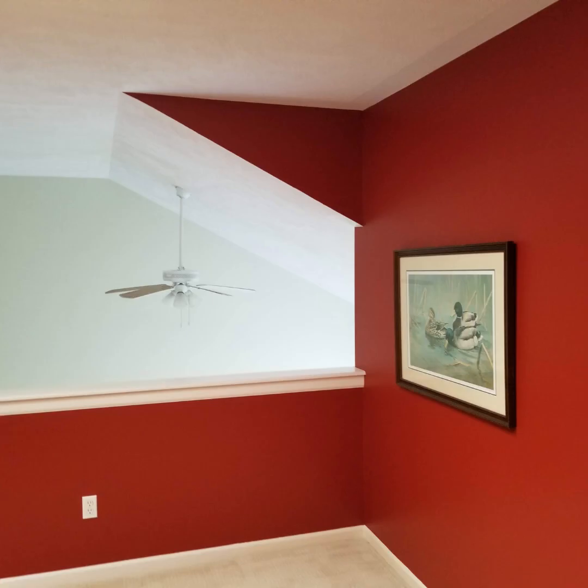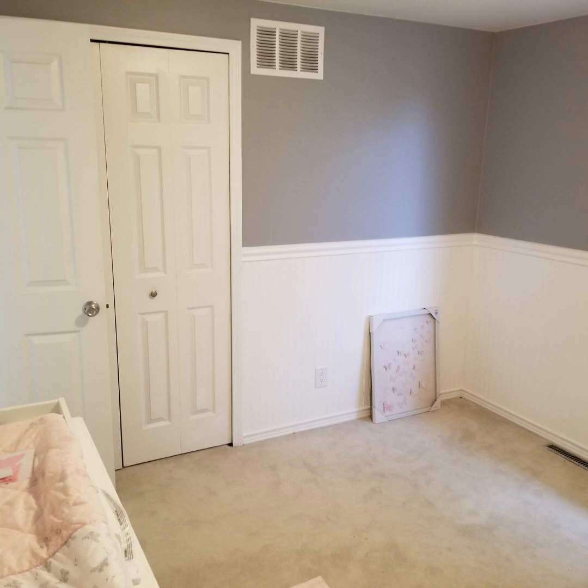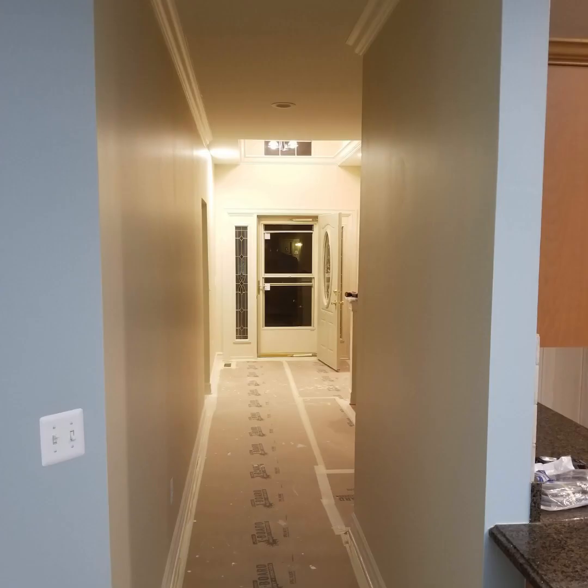So, transitions for painting wise, I do hard transitions, wainscoting, all that kind of stuff. It's a little extra. My painting is about $1.55 a square foot, plus materials and prep and all that kind of stuff. But that's what I charge per square foot. That's not including ceilings, and also base molding. But if you want me to roll everything, a couple coats with some primer, that's what I charge.